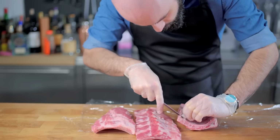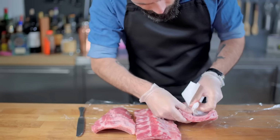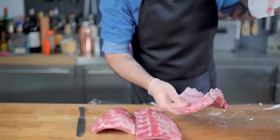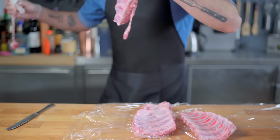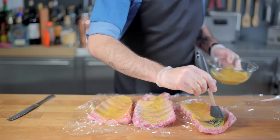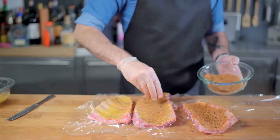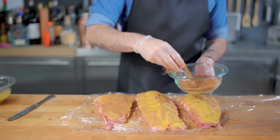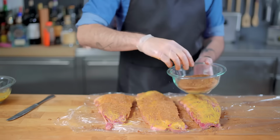Speaking of ribs, the first thing we have to do with our ribs is rip off the papery membrane on the back of every rib. Paper towels make it very easy to grip your membrane, which sounds like a dirty saying, but it's not. Then we're brushing down every surface with our mustard ketchup liquid smoke mixture, and then using that as a kind of glue for our dry rub. We're starting with the bottoms of our ribs and then repeating on the top. At this point, your house should smell thoroughly like barbecue.